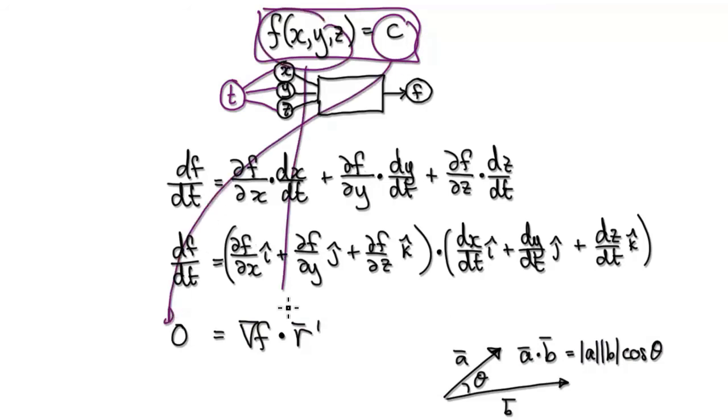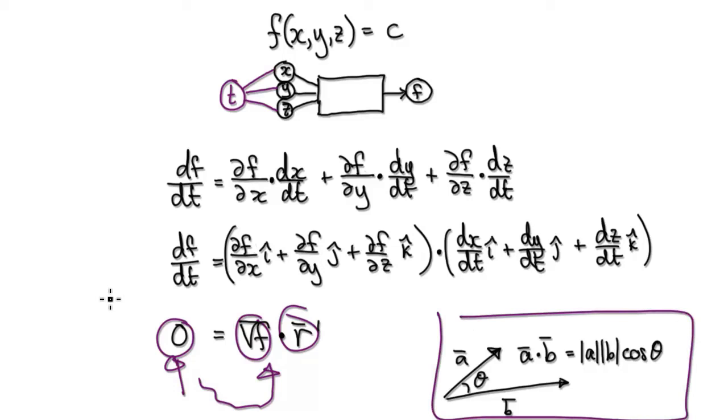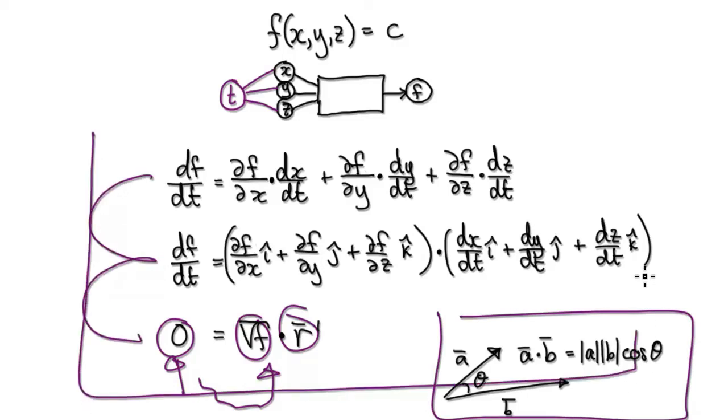This thing here will then give you this thing here, but here you've got one vector and another vector. You know this equals 0, which implies that these two vectors are at 90 degrees to each other by doing this. And remember, I've done lots of explanations on this. So these three steps I'm expecting you to know.